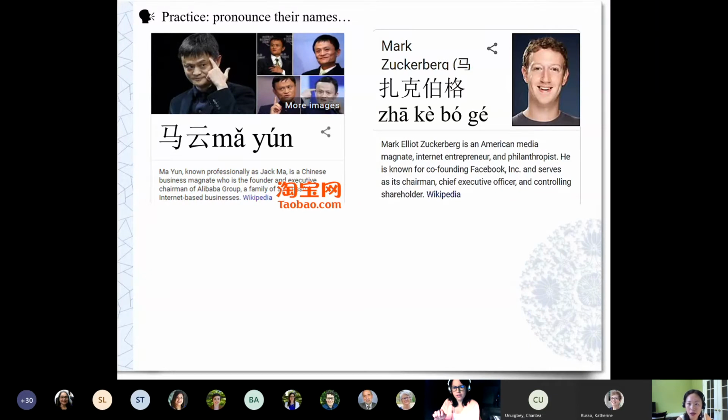好，来. Does the same up and down thing happen with his name too? Ja, ku. No. Ja is the first tone, it's a high pitch, and then we drop from 5 to 1. 扎克. And then we go up, 伯, and then we go up, 格. 伯格. Okay.